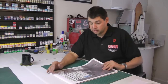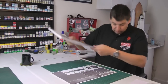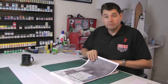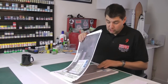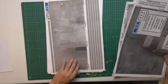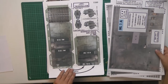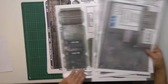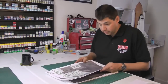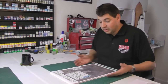I was expecting a load of card to turn up, but what we've actually got is 42 sheets of paper. Apparently by lots of bending, gluing, PVA glue and a couple of pens, you turn this into a launch pad. Running through some of these on the overhead, you can see we've got joining strings, photo-realistic renders, and apparently all of this goes together to make a very, very nice launch pad. I've never done anything like this before in my life, and I've only got three days to build it.